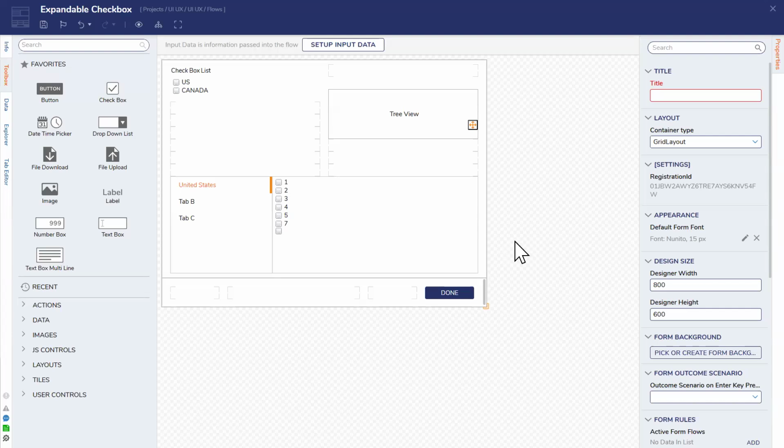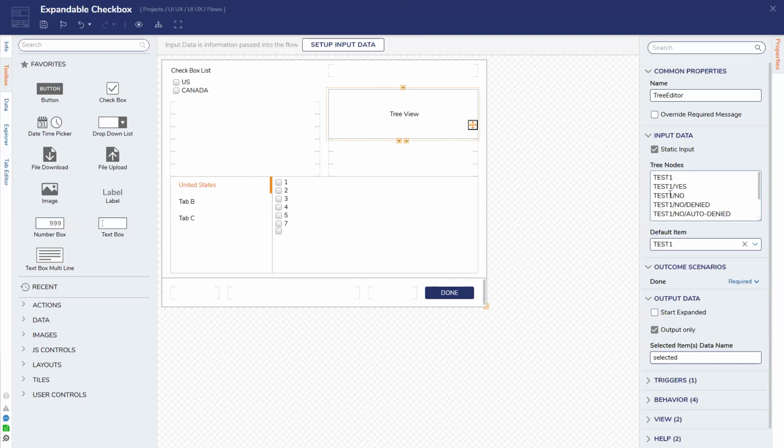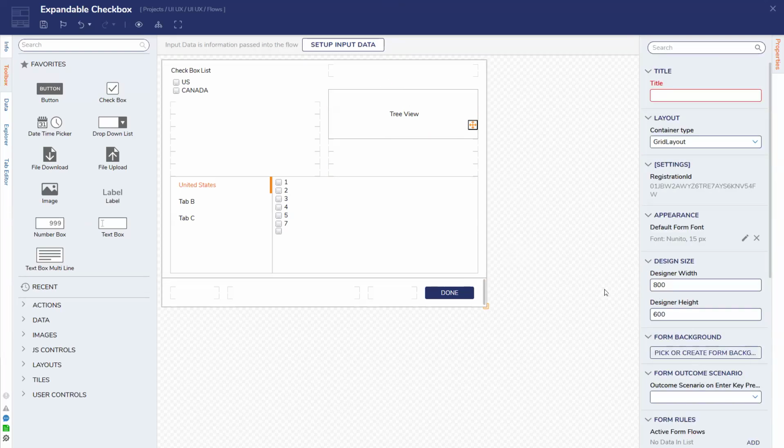Another thing I was thinking is maybe just run an active form flow, and whatever gets selected populates another box, and then they can remove or add items to the list from an active form flow. I'm sure this selected option will be available in an active form flow. So you could say, form data, component tree view, selected item, add item to list, populate a list somewhere else, and it multi-selects them and adds them out. But again, it's not the UI you want. The UI you want is checkboxes.